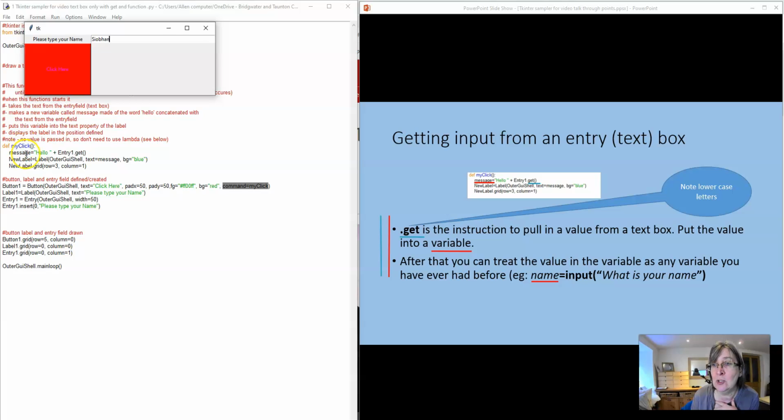It will make a new variable, which is the word hello, and the value entered into the entry box. It will make a new label and put the content of that variable into the label, and then it will place that label down. So let me show you. There. Can't see it very well at all, but that says hello Siobhan.